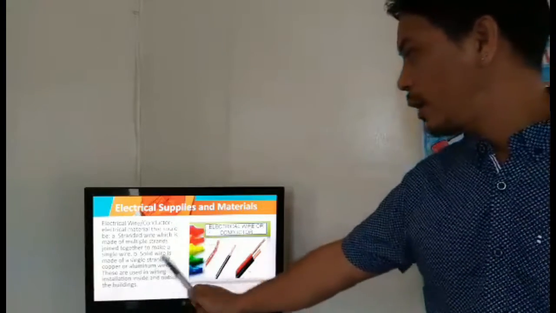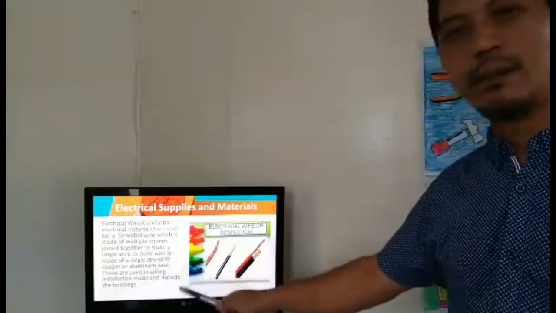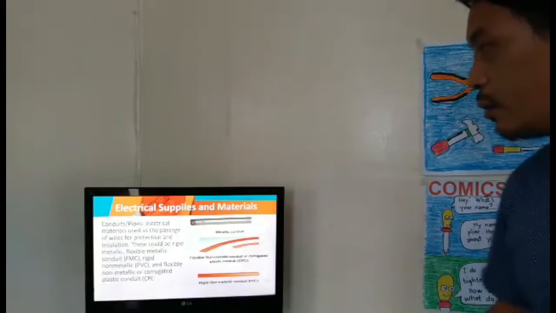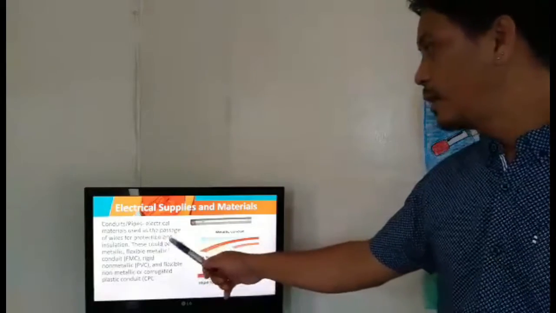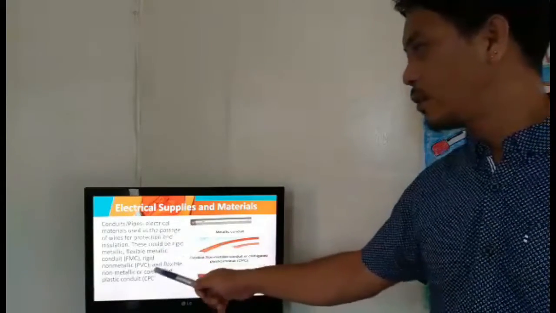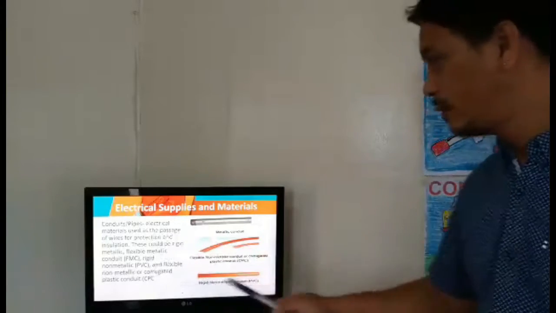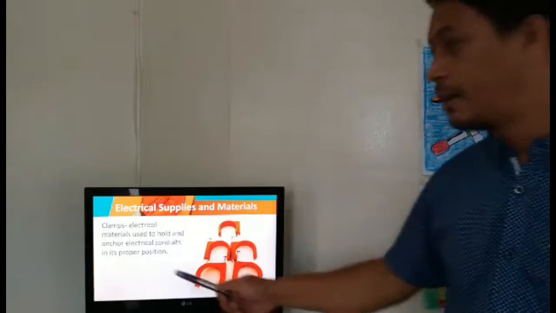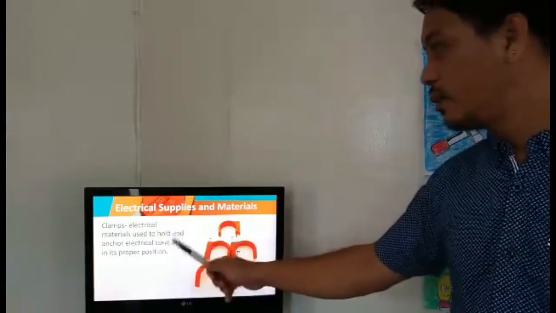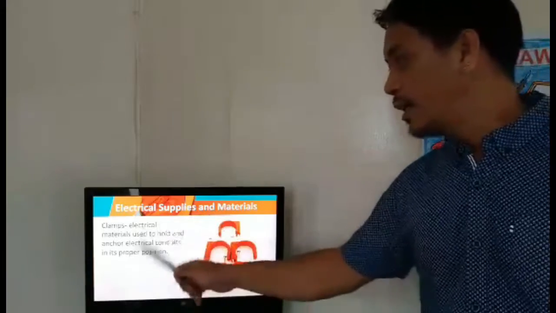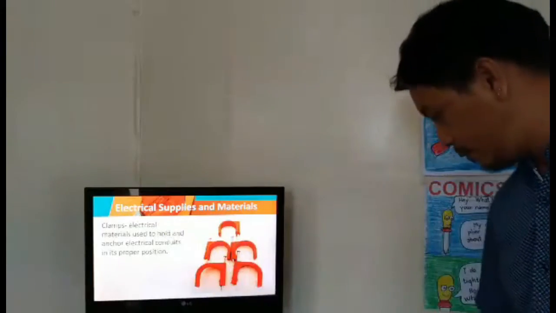These are used in wiring installation inside and outside the buildings. Then the conduits or pipes, electrical materials used as the passage of wires for protection and insulation. Last is the clamps, electrical materials used to hold and anchor electrical conduits in their proper position.